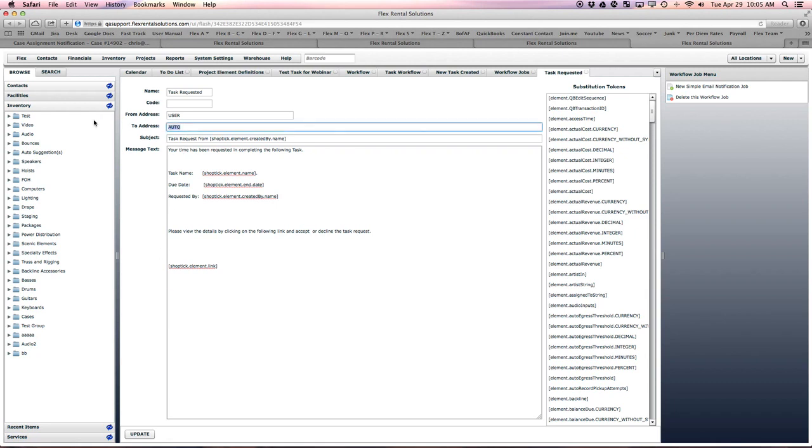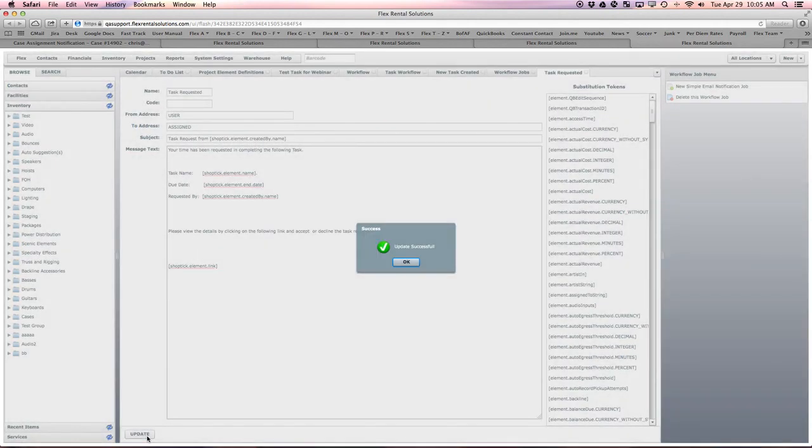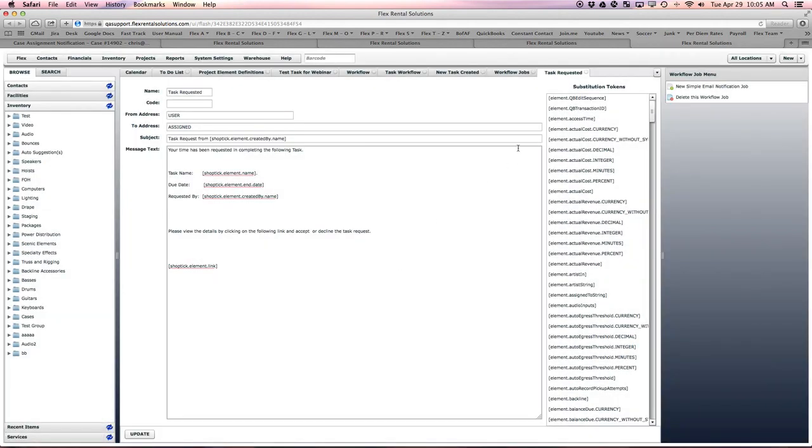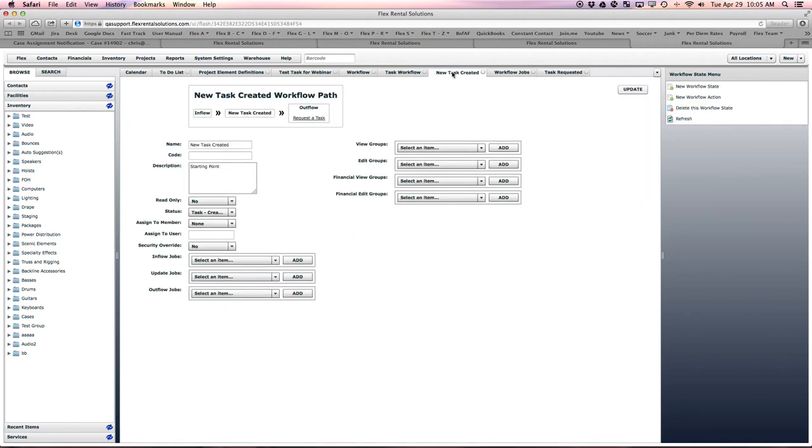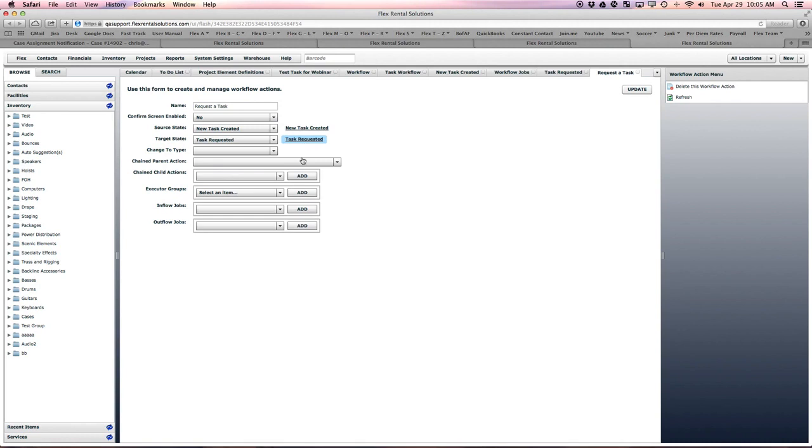One of the new features that we added is the ability to change the to address to the assigned person in there. So that's one functionality that's very helpful now. And on that new task created, when we hit request task, it will now process that and send it to the assigned person.